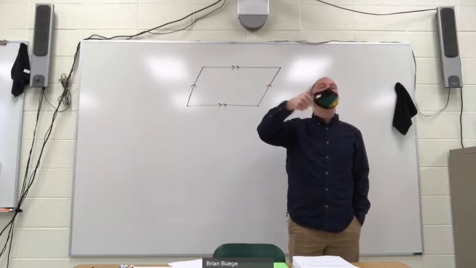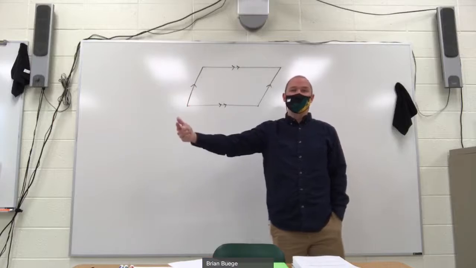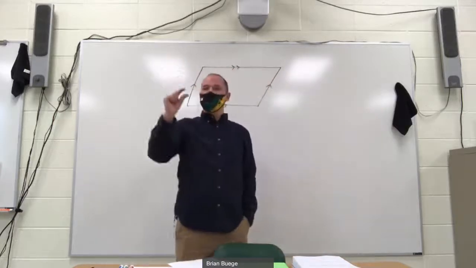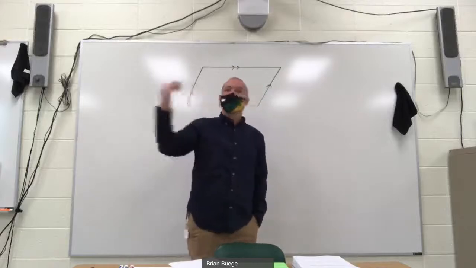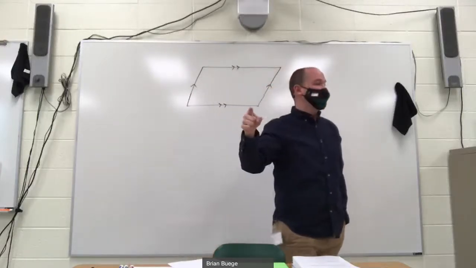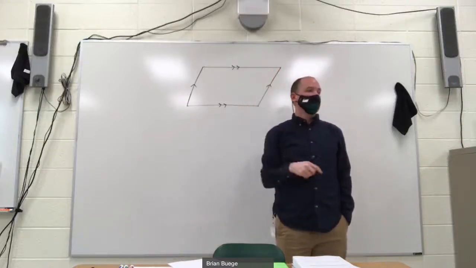Ella? Alternate interior, or if they're not alternate, they are same side interior. So remember, corresponding are the ones where you slide it. It's a translation. Alternate interior is where you're looking for that letter Z. And same side interior is where you're looking for the letter C. And we know those are supplementary.